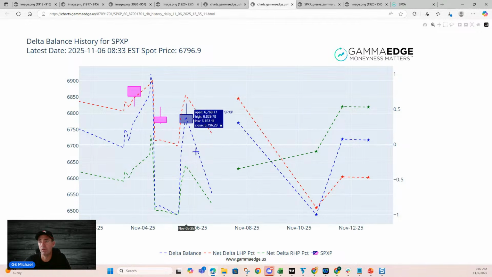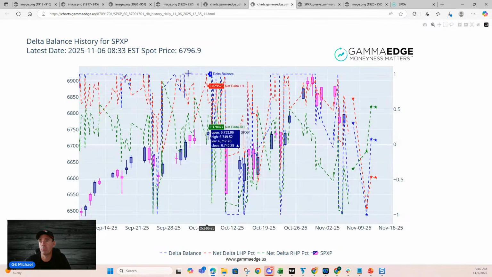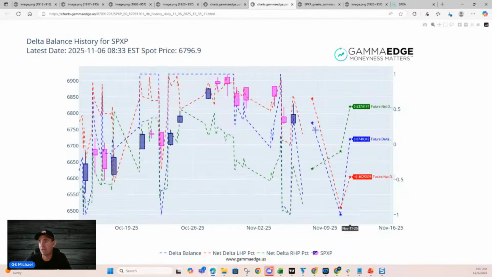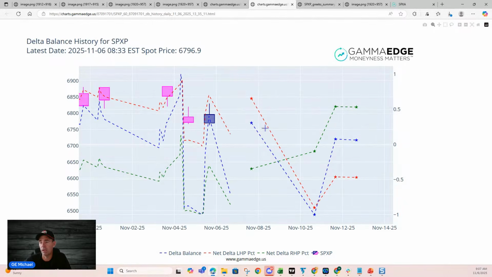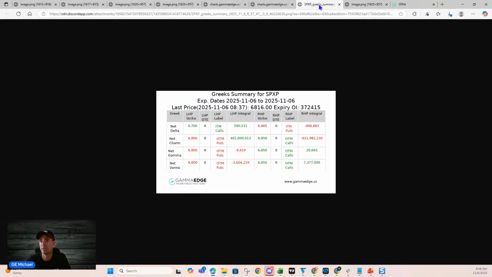If you look back previously, when we were a call dominated structure, everything was above zero and the delta balance was pegged at +1, and we had positive slopes on the green and red dotted lines. But as of now, we have negative slopes and it's just transitioning back and forth around the zero line. So really not a conducive structure for a long-term move back to the upside as of now. So we'll continue to watch this day over day.